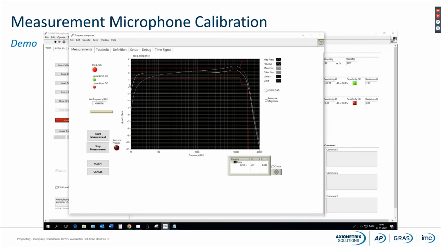The lower part here is due to a 20 Hertz filter in our power amplifier, in our microphone amplifier. I will switch this one off and try once more. And now we can see that it's okay at low frequencies.